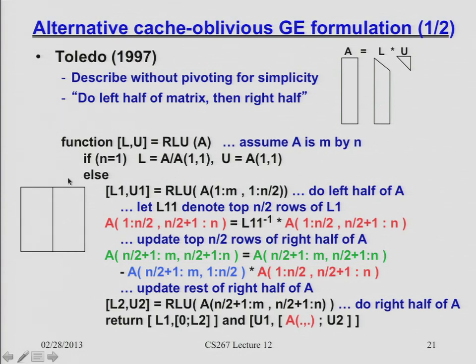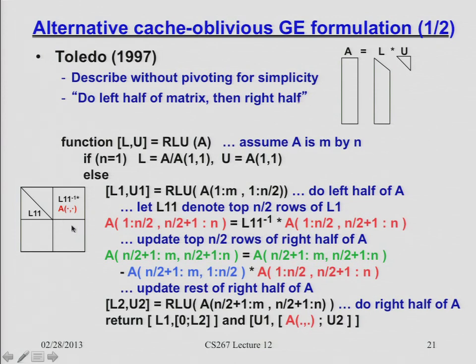So the first line of code says, break up the matrix into the left half and the right half, and call the recursive LU on the left half, and factor it into L times U. So I will get an L1 times U1 that equals the left half. So that's the first line, the recursive call. So the next thing says, please take that L11, that's the same L11 I had on the previous slide, and do a triangular solve with that block. So I call a single BLAS-3 operation, triangular solve on that square submatrix with that triangular matrix. So that's a single BLAS-3 call. That's that line of code.